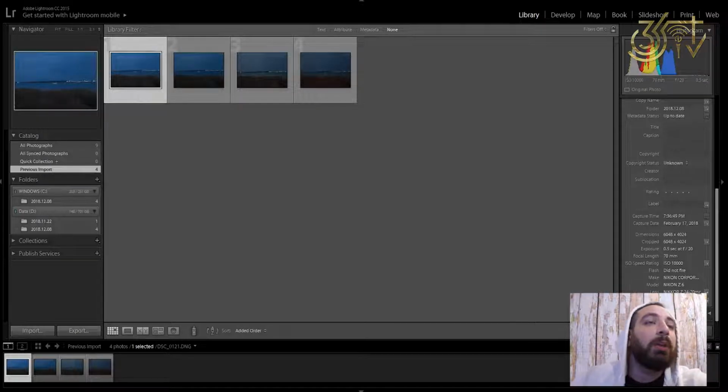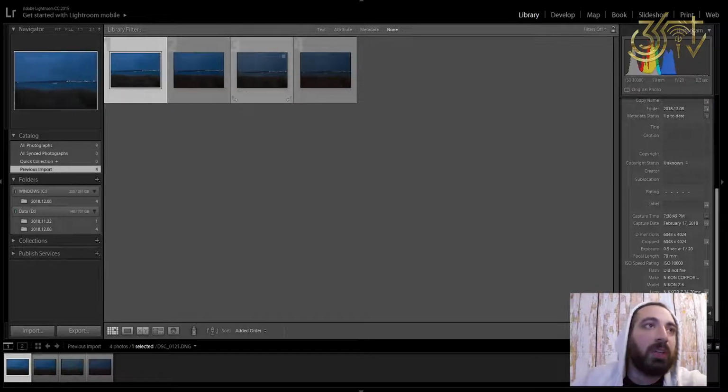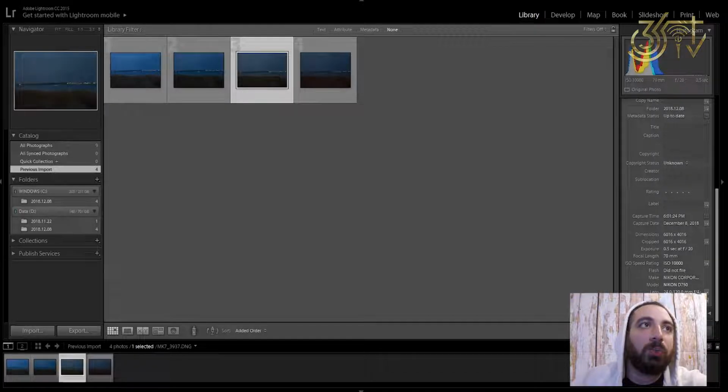So anyway, here I just inserted the 4 images. If you go here in the library, it tells you all the information about the image, what time and date. Here I didn't fix the date, so we shouldn't worry about it. Here's the resolution and exposure. So we have a half second, aperture of 20, focal length of 70 mm, and the ISO is 10,000. If I move to the next one, it's the 20,000.